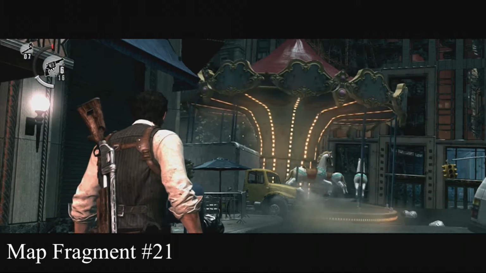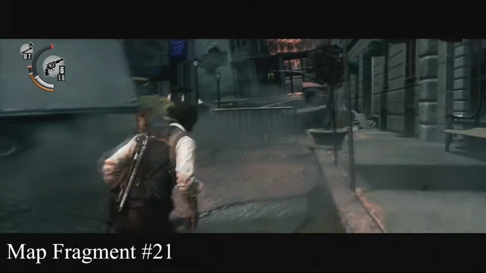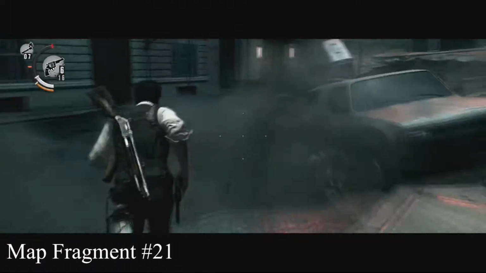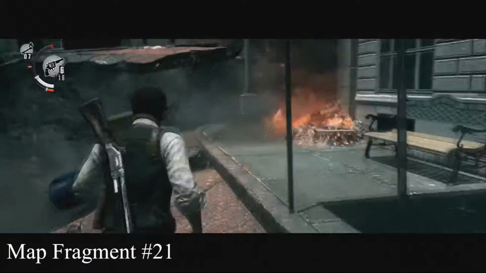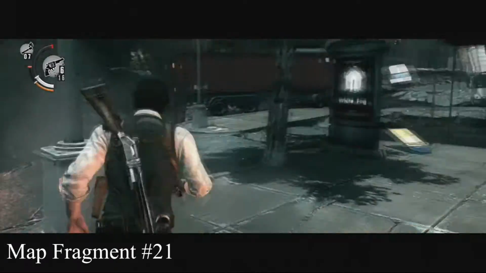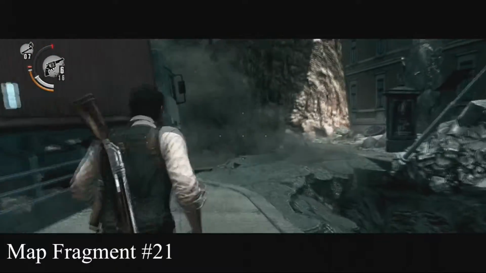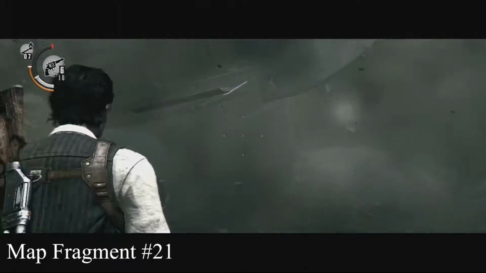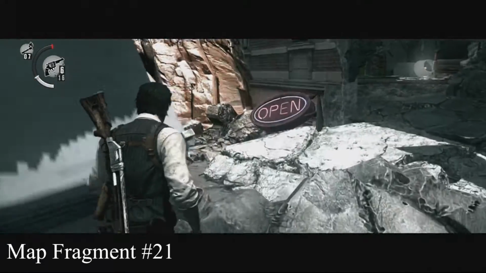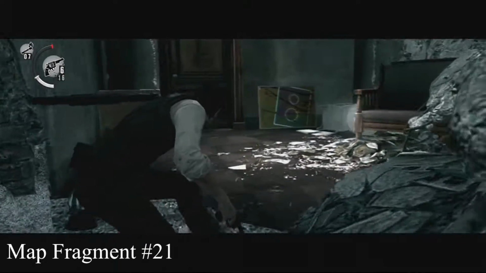This next one isn't hard, but it could be confusing to pick out the exact location if you're not familiar with this chapter. So we're just going to follow it from the carousel. And in between here and the actual inside area where we're going to find the map fragment, it is incredibly straightforward. Everything is shifting around you, so it doesn't really leave a lot of options for you to change your path. You'll be getting close when you see this open sign outside the hole in the wall. And that's when you're going to want to actually look out for the collectible.